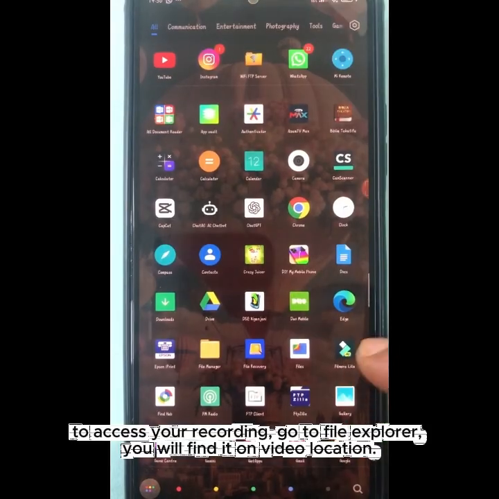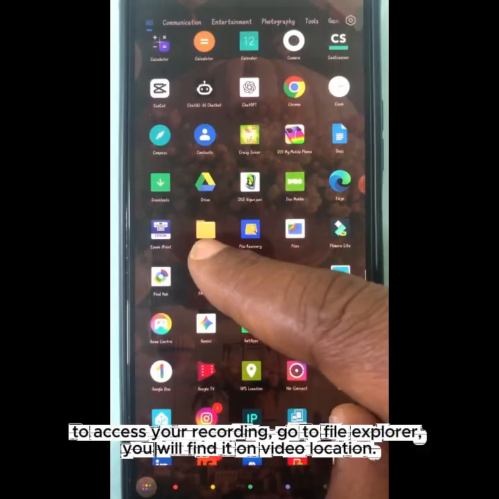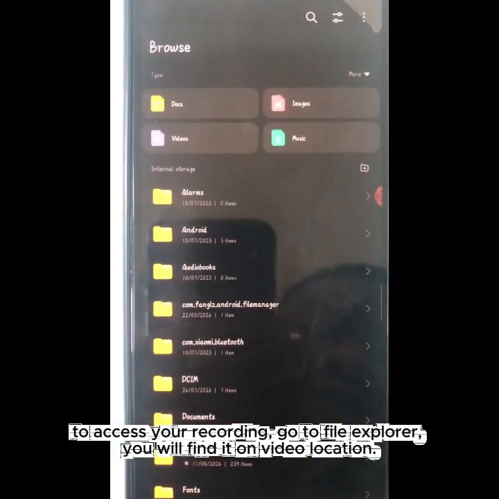To access your recording, go to File Explorer. You will find it in the Video location.